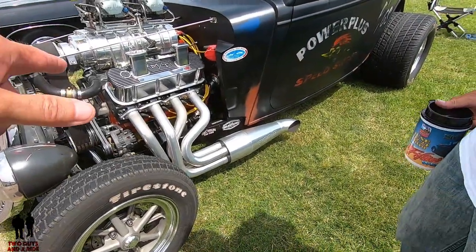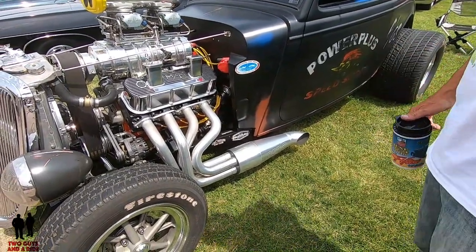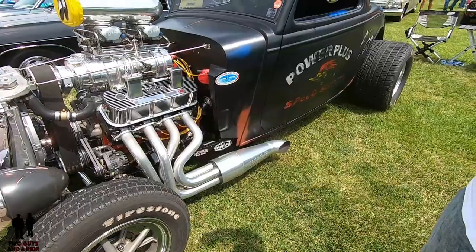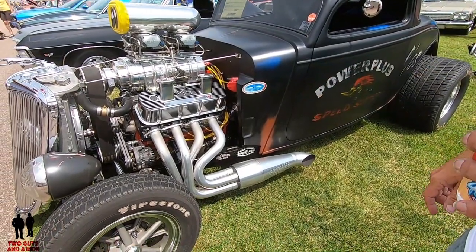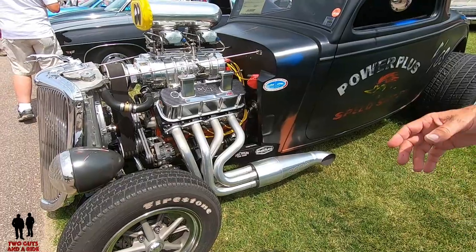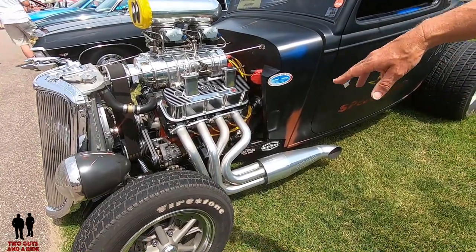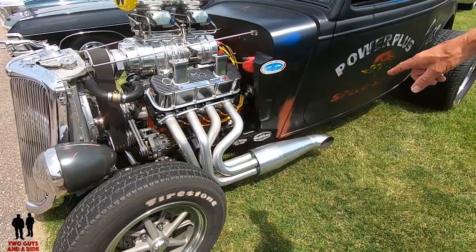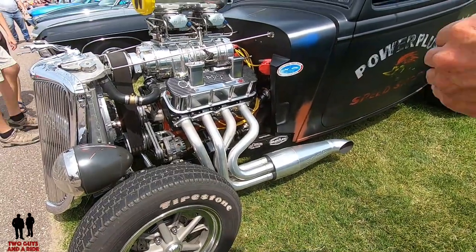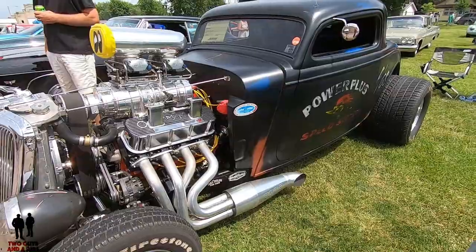You made the cost and then got the Borla mufflers. Yeah, the Borla mufflers were a four-into-one deal. I ran across them by chance. When I built the headers for it, I had a guy down in Forest Lake coat them, and he said he might have a set of those mufflers on the shelf. They were trying to mock up headers. It looks like they were made for your application. Well, the tubes were bought in a kit and I just cut them to length and made them fit. I just wanted something that kind of hugs the frame. If you get into it she's loud, but going down the highway it's got a good rumble to it.